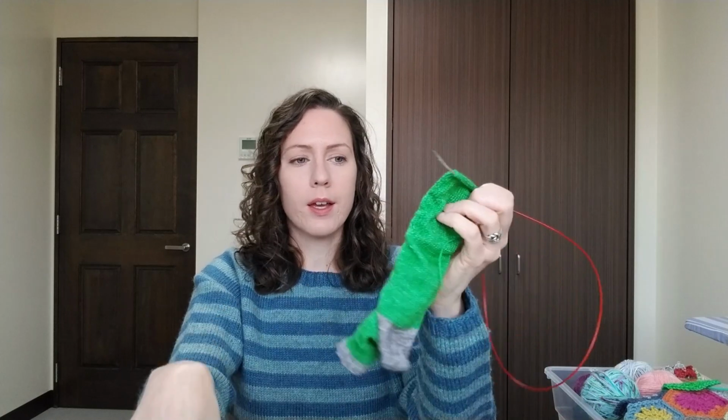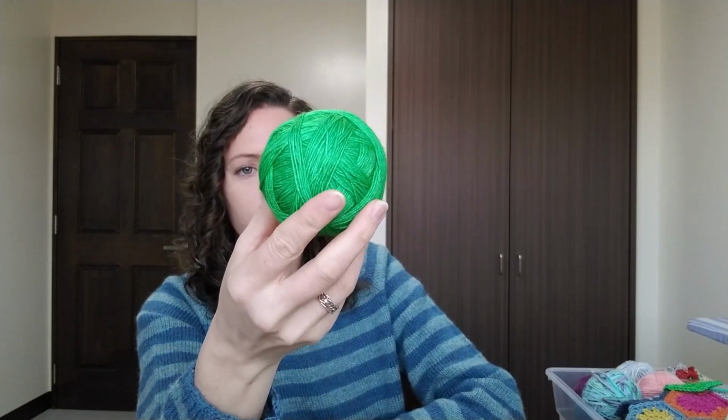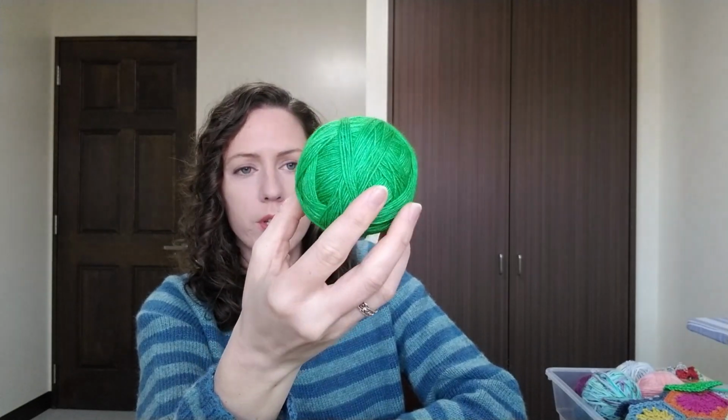So that's those. I have quite a bit of the yarn left, the green yarn. And I'll probably just save this and maybe knit some kids' socks later in the year out of that.